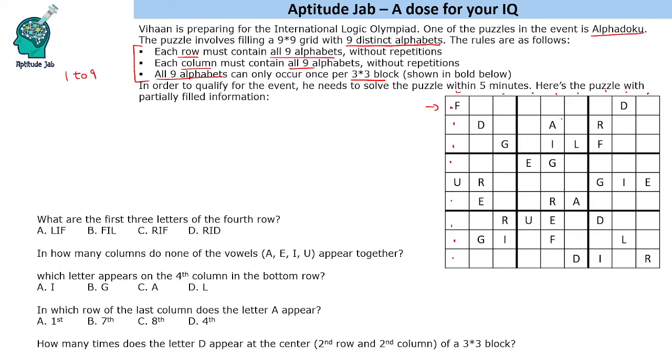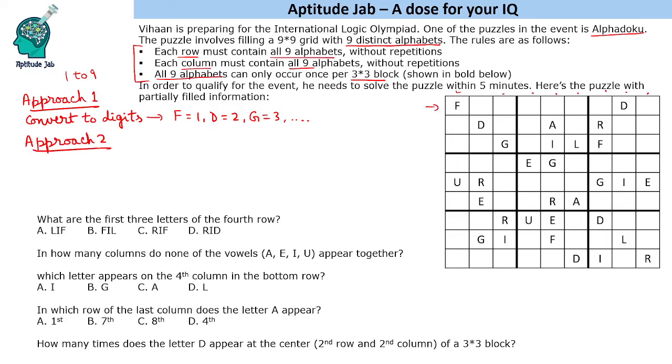Okay, now there are two approaches of solving this problem. Anyway, when you solve this problem, you will have to draw it on a sheet and solve it. So approach one is you convert to digits. That would be simpler because our brain is programmed in such a way that we can deal with numbers. Okay, so for example, you can make f equal to 1, d equal to 2. You can convert any digit to any number. There is no such constraint given. Okay, and so on. You can choose anything, right? But we will be solving using approach 2, and you can try approach 1 also. Try both the approaches and do let me know in the comments which is a better approach.